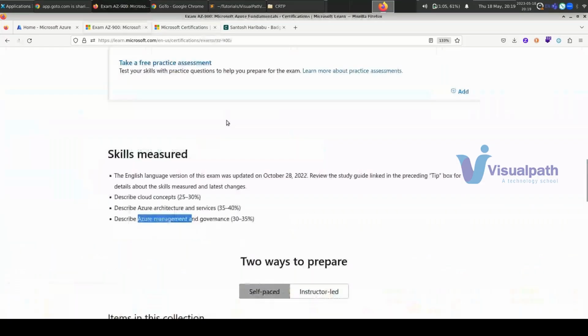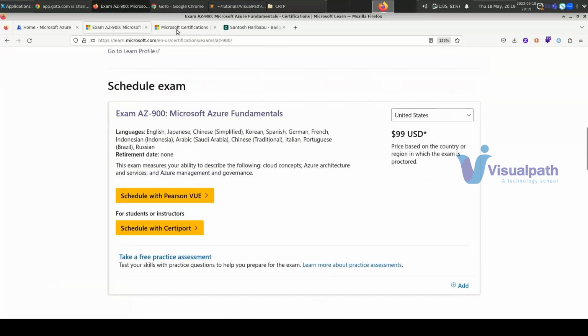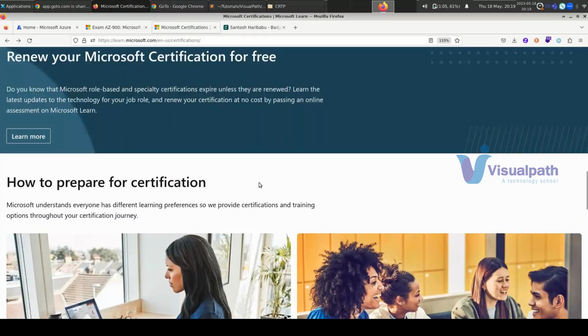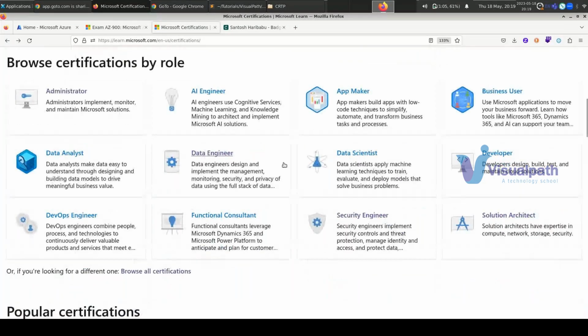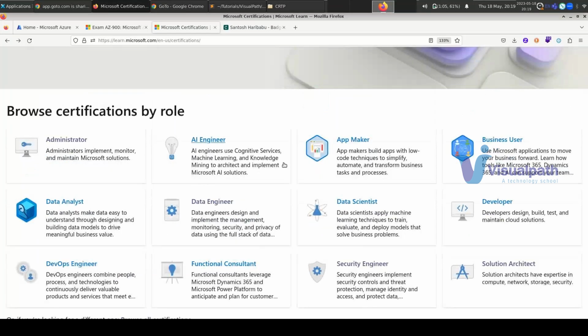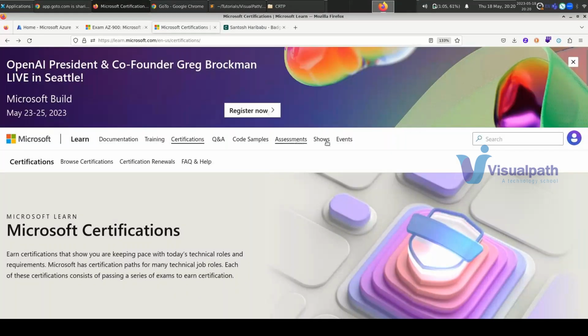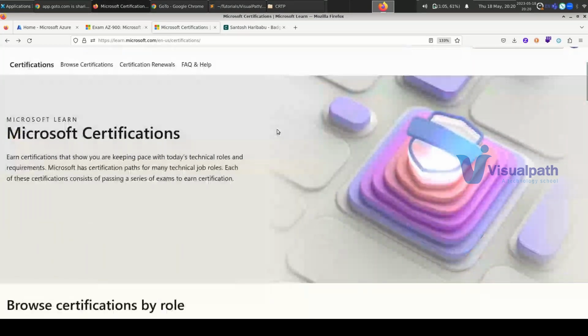For fundamentals, there's no expiry, but there is an expiry for the associate level and expert level certifications, which is 1 year. From the 6th month onwards, before 180 days, you'll keep getting reminders that your certification is going to expire. Then you have to write it. It's a browser-based test assessment, like how I'm just taking it now, click and move ahead. That's the renewal assessment.